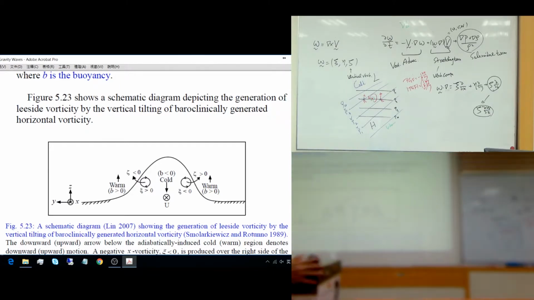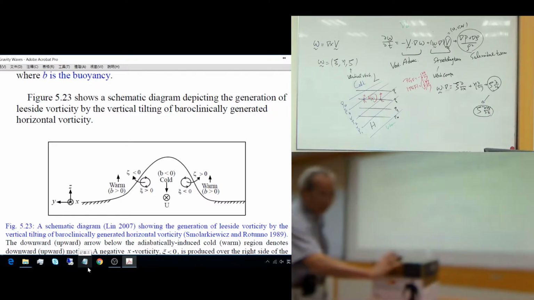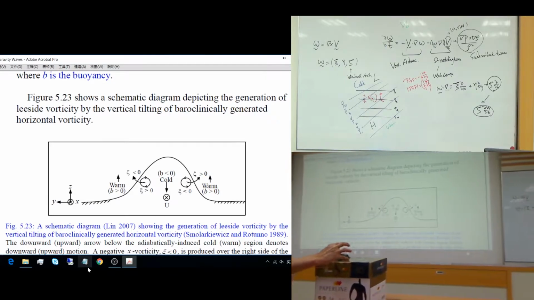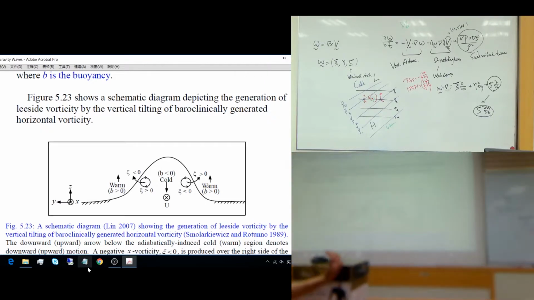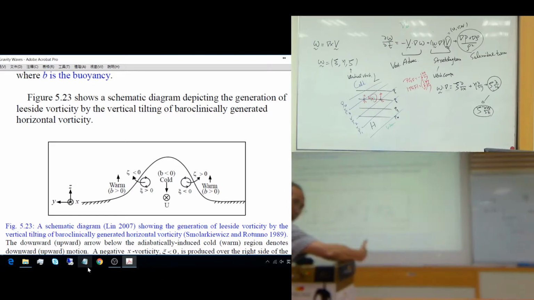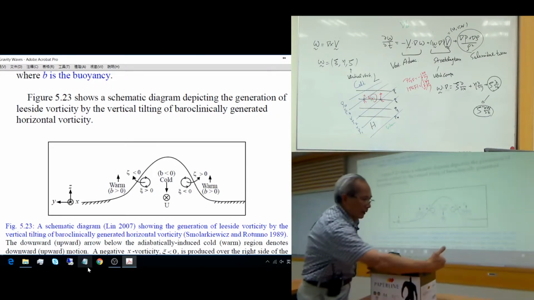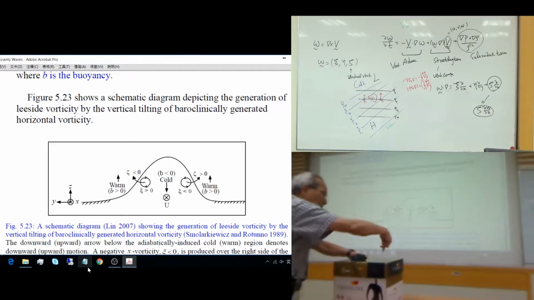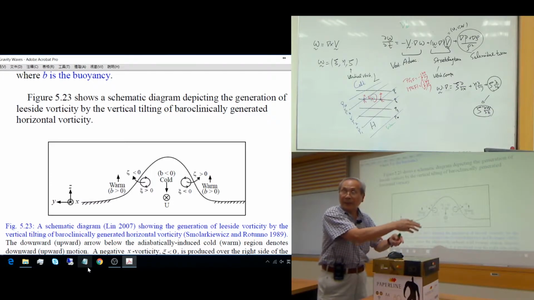So on the right hand side, air coming in will go up, will become colder by adiabatic cooling. And then this part is colder, so it's going to sink down more compared to this part. So then you have vorticity go like this, and that will go to here. Horizontal vorticity goes around the mountain, three-dimensional, and then it will become vertical. So here you have a positive vorticity, here a negative vorticity. So you have a pair of vorticity on this side.